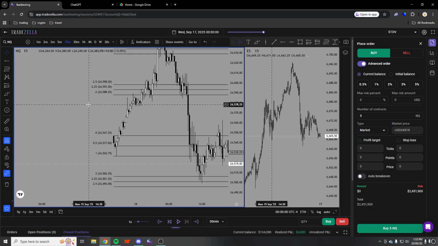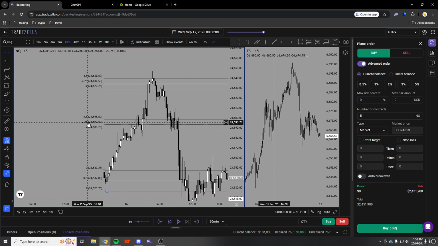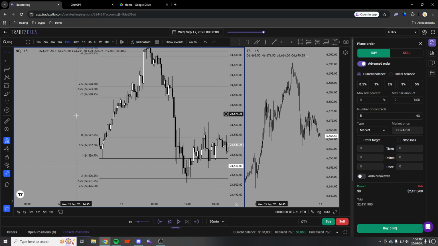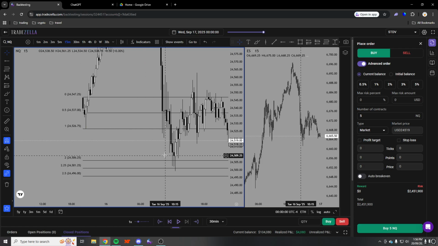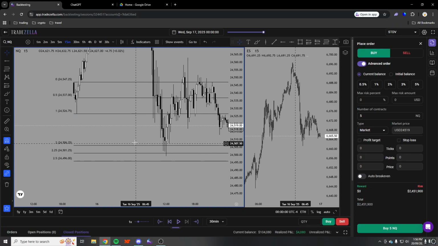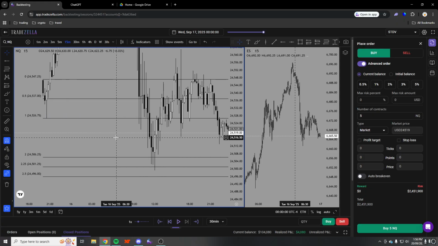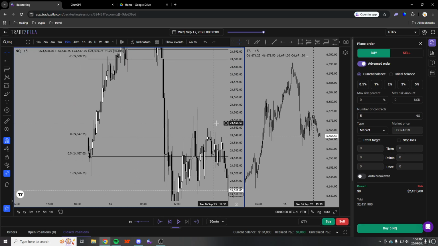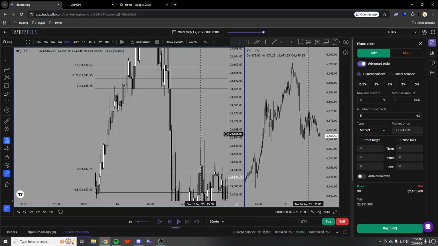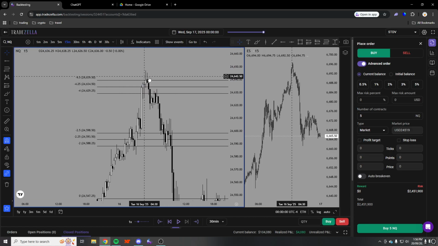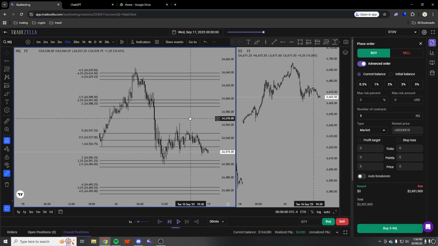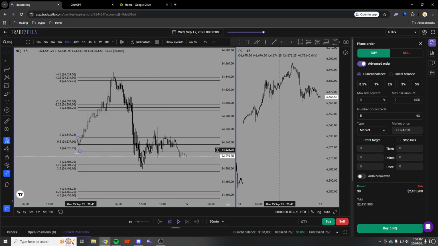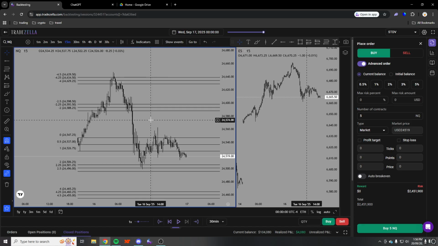And another thing to mention is I only really look for reversals at the negatives and not at the positives. But of course, this did show some support for us. I hate saying support and resistance, bro. I sound like such a bot, but it does. Resistance, support. But yeah, you can just see how the price just uses these levels, plays into these levels so well. And that's why I love standard deviation.